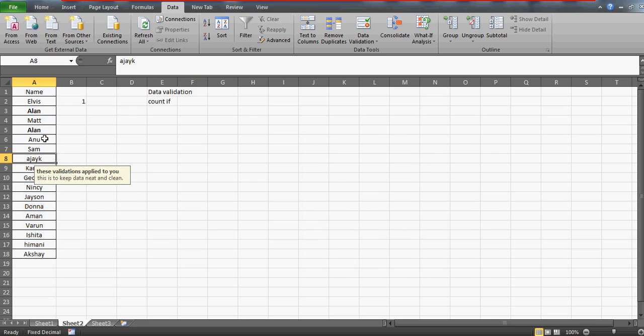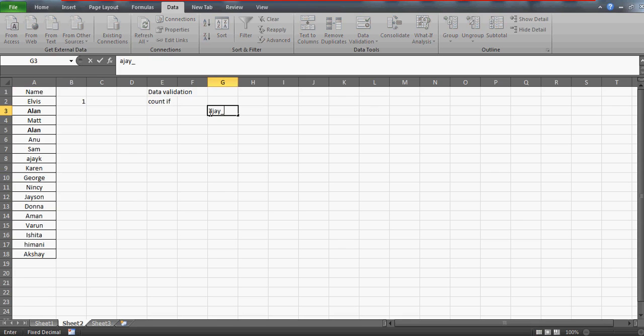And in the input message, you can write anything, for example, this is to keep data neat and clean. You can write whatever you want, right? So I'll just press OK, and now you see this will appear here. Whenever you select any cell, it will show the information.